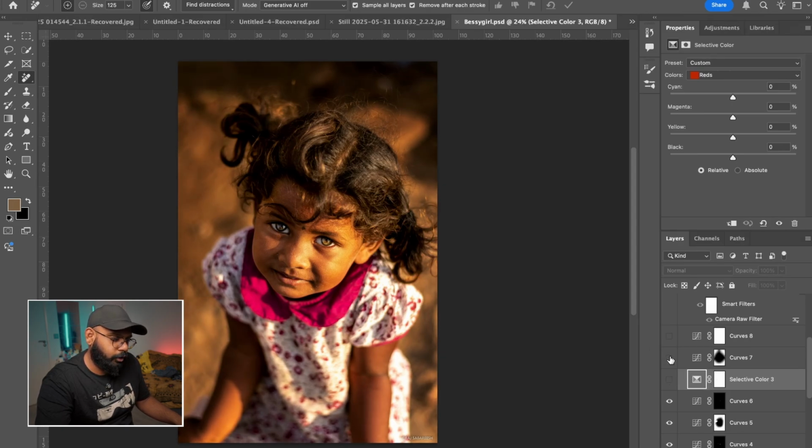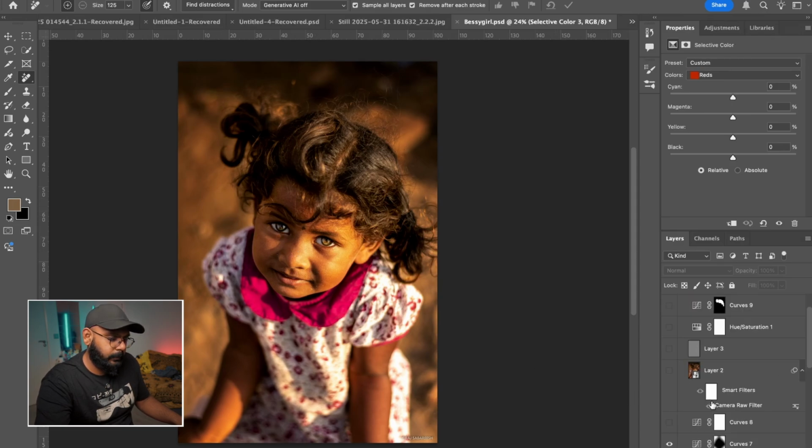And more dodge and burn, bringing back the details. It's just dodge and burn throughout, but I've done it in layers. I'm trying to bring back the focus on her face by making the other areas dark. And then a curves layer. Again, I've done nothing. This adds nothing to the picture.